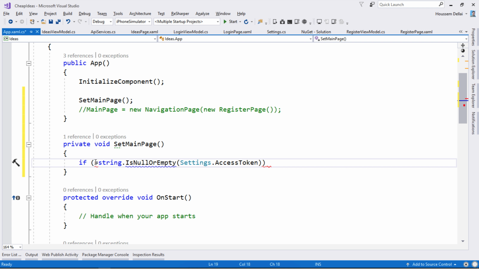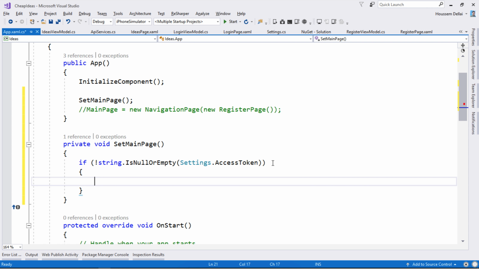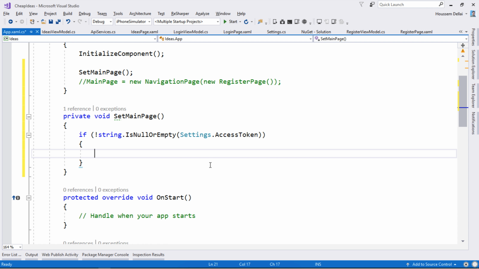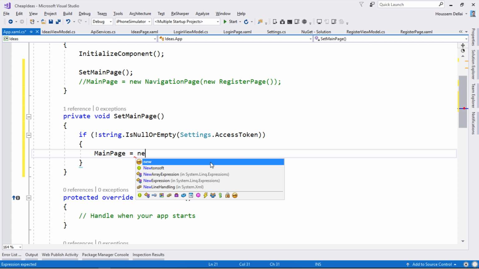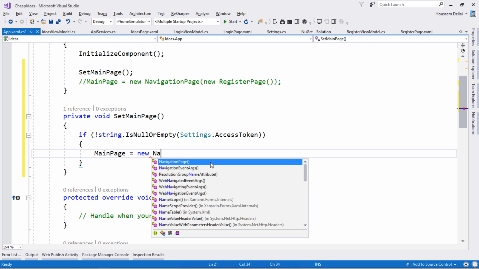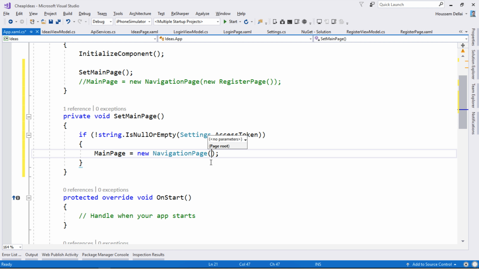If that value is not null, this means that the user has an access token stored in the application. Then we don't need to pass through the login and register pages. So we'll set the main page to be a new navigation page and land our user directly on the new ideas page.